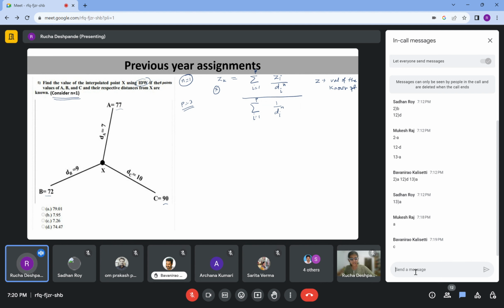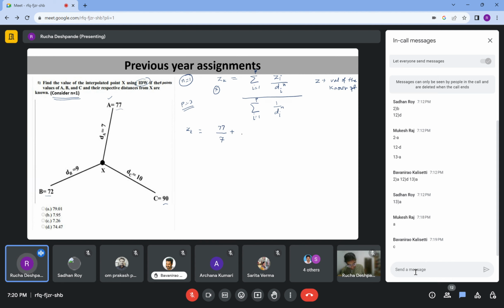Okay, we'll try to solve this. So here zk, we have 3 points. So for i is equal to 1, let's start with A, B and C. For the first point, zi is 77 and di is 7 and n is 1, so we don't have to worry about that.